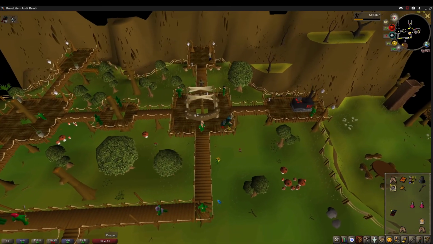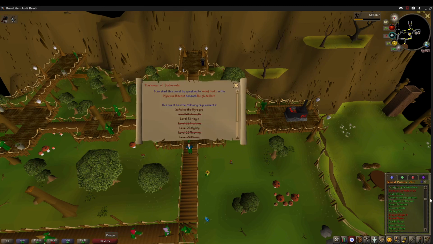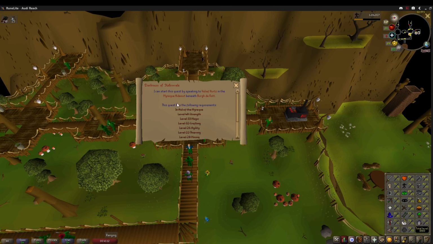I'm just going to do all that stuff and see you in the next one, where we still have to do Dream Mentor, Song of the Elves. I could do Darkness of Hallowvale, but I need my melee weapons back, and I kind of want to save those quests until we get better melee stats. Yeah, I'll see you in the next video.